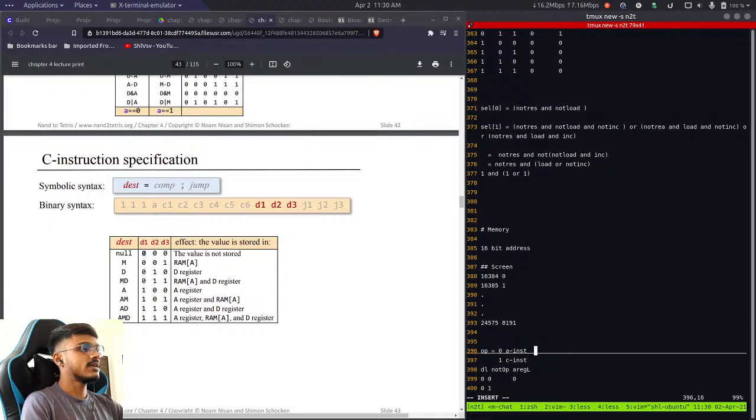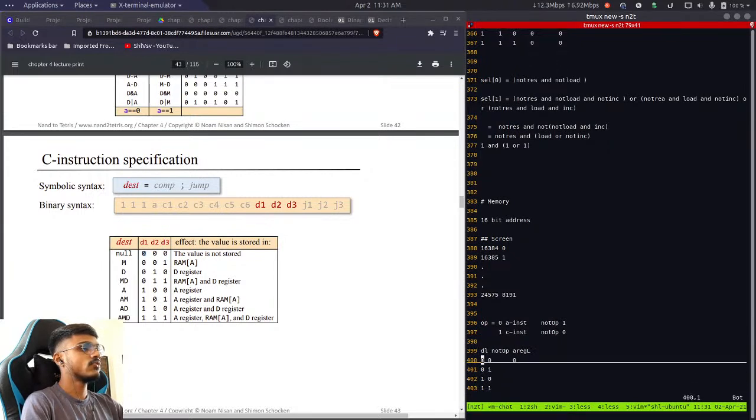But in this case, not op will have 1, and not op will be 0 in this case, right?